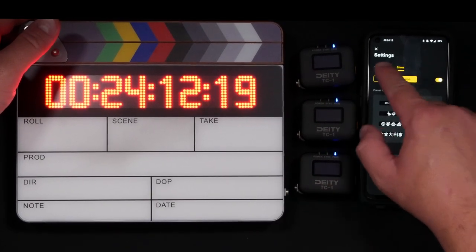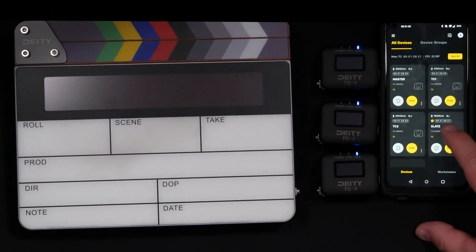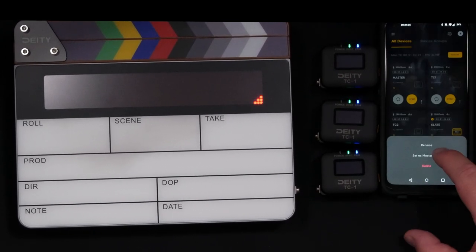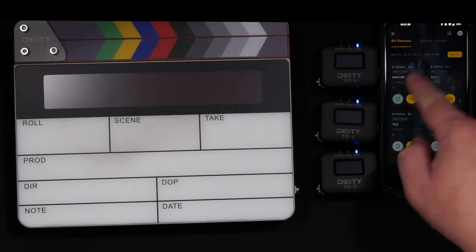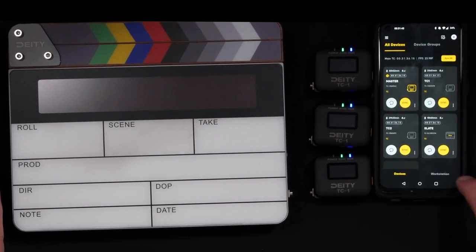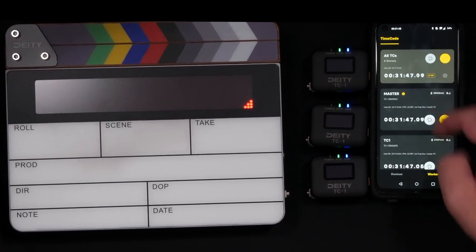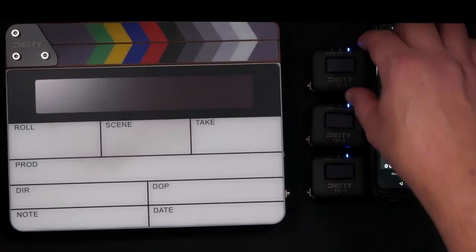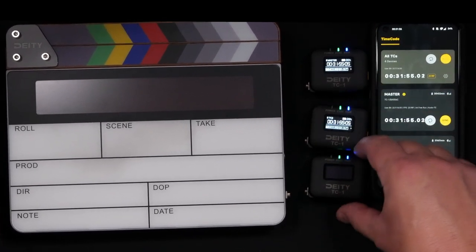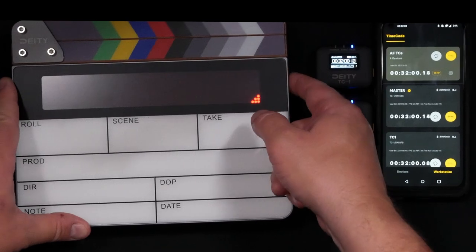So I'm going to go back over here to parameters, and you can again set all of these if you would like. Since you've been playing inside of Slate, it is now set as the master node. And I don't need to do that. I'm going to go back over and set master node as the master that I named with the metadata. It's set now to master node. Now look at this real quick, workstation. Workstation shows all the timecode boxes right here, including their battery indicators. Now you can look at the upper right-hand corner of the screen there and see 30 hours or whatever it happens to be, like 29 hours on that one, 31 hours on that one. And you can also see it on the slate as well.